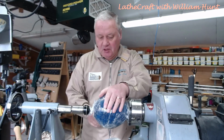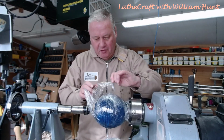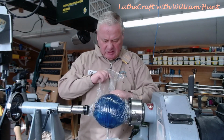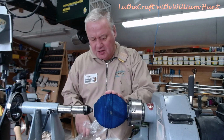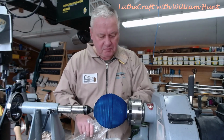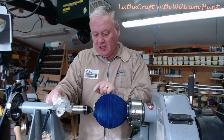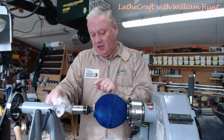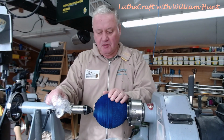Okay, it's the next morning. I'm going to just remove the cling film from here. No splits, so that seems to work okay, and that's very dry. Okay, next stage then is to hollow this out, but first I'm going to drill a 35mm pilot hole using a Forstner bit.